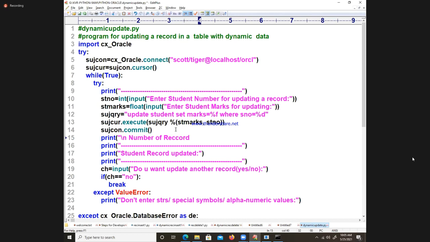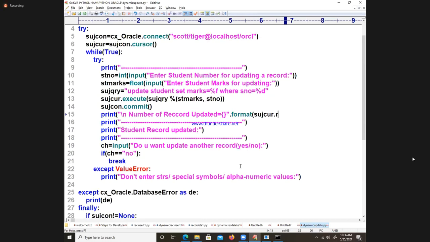A special point I did not tell you so far. Number of records updated is equal to, using dot format, the cursor object. The cursor object contains one special attribute: row count.